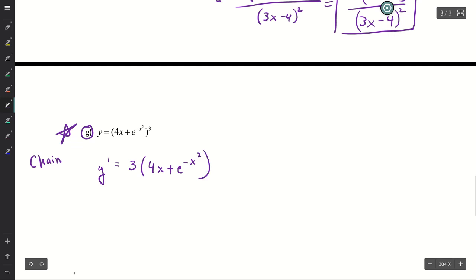You're going to reduce the power of 3 that you originally had by 1. That's going to make it 2. So we've used the power rule on the whole group of stuff that was raised to a power. Then you multiply on the derivative of the inside piece. So the derivative of the inside piece, derivative of 4x is 4.